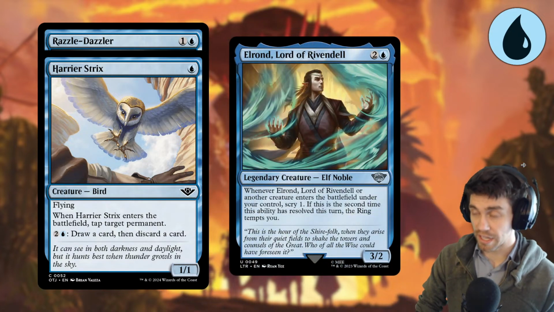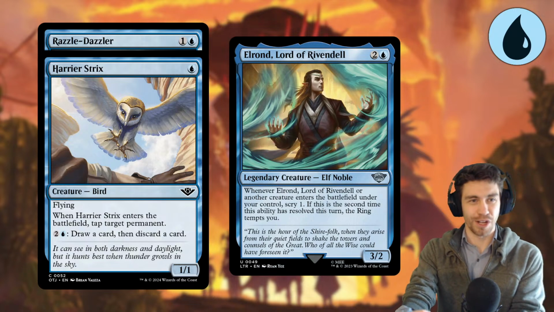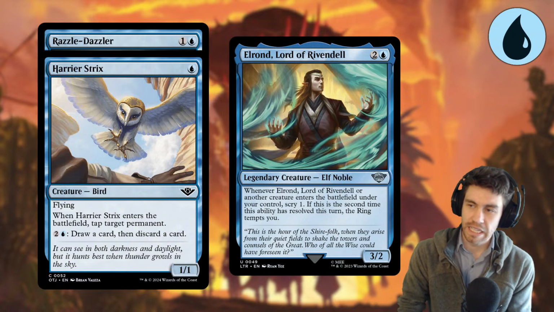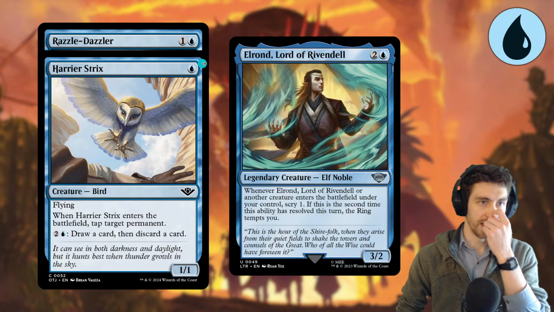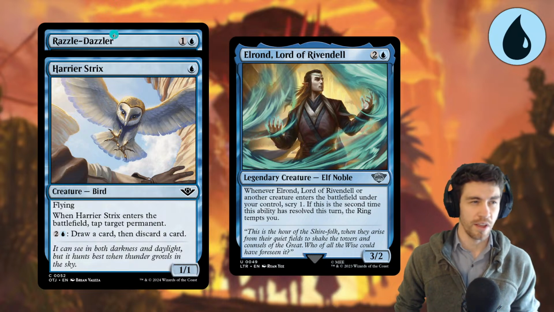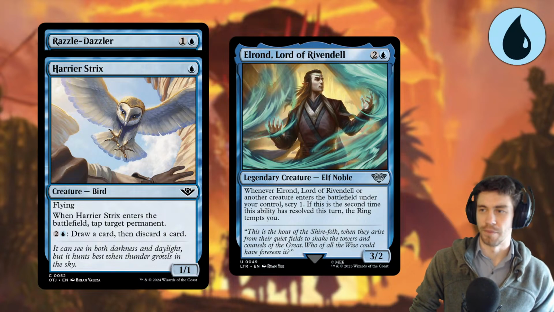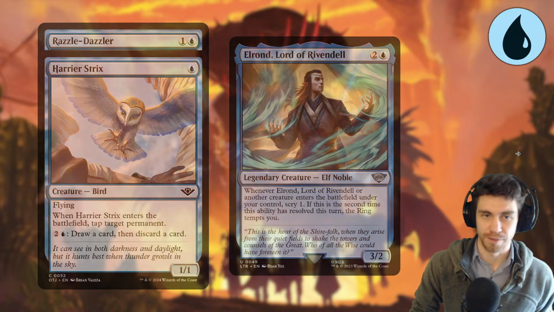The other home for it, Vector, that master of memes in the Common Connoisseurs, is going to be happy to see these. These are both great in Elrond. Harrier Strix, more importantly, just because Harrier Strix is a good evasive 1-drop. But Elrond does cast multiple spells per turn, and it does like unblockable things. So Razzle Dazzler is a good payoff for the deck. A consistently growing threat that you can tempt onto and start getting those value triggers on.